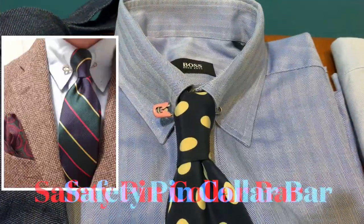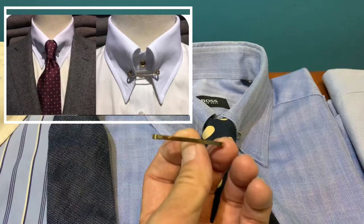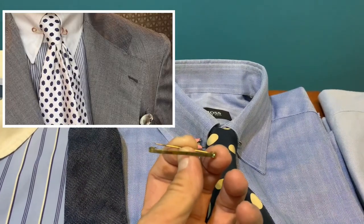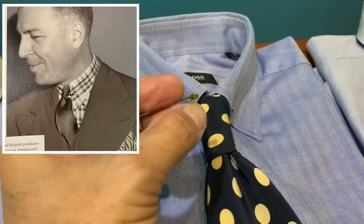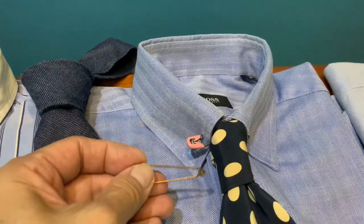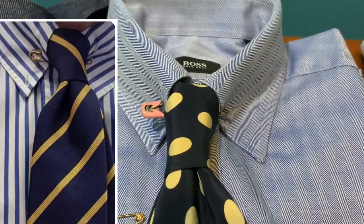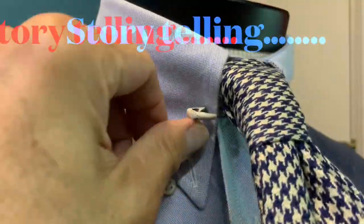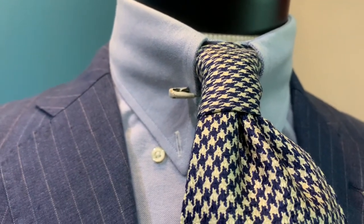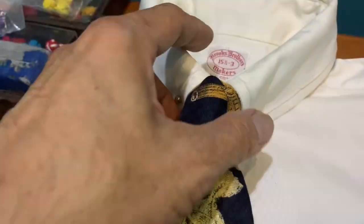Coming to the safety pin style, which is the best — there is the safety pin style type, which is the most elegant. This one will be really durable and it will last a lifetime. Like this one I have from a vintage store in London. I particularly like this one because it is actually a safety pin from my baby days — my mom used safety pins to clip on my diapers. This is also another safety pin my mom used when I was a baby, so it is very sentimental. I like to recycle it and incorporate it into my wardrobe as an accessory.